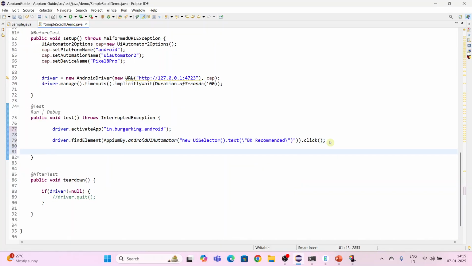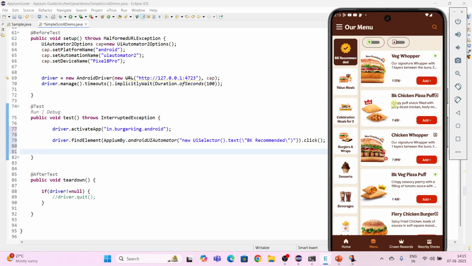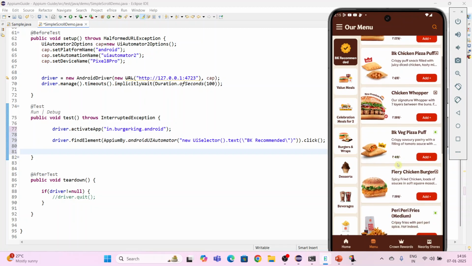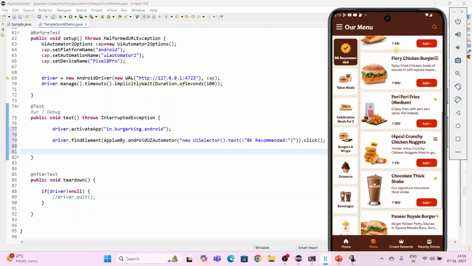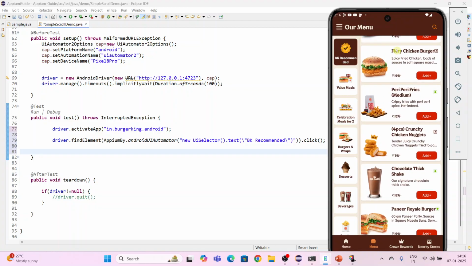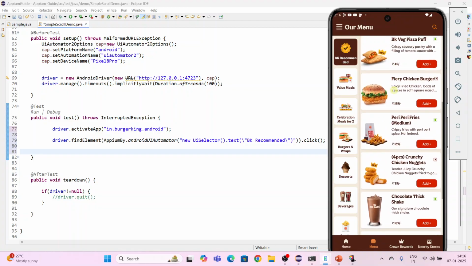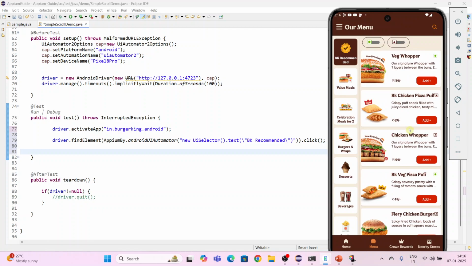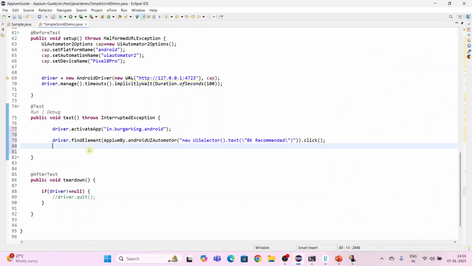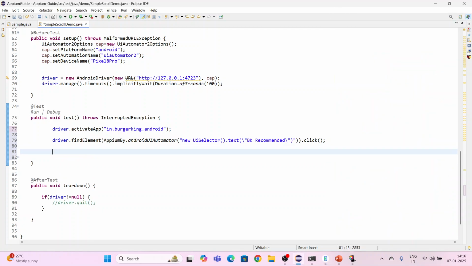Now once I click on this one, on this screen I need to perform the scroll. I have to perform a simple scroll with percentage 100%, so that I can scroll till here, fried chicken burger. Okay, till here, and then I have to scroll up. This is what I need to perform. So come back here. Now I want to write the code here.